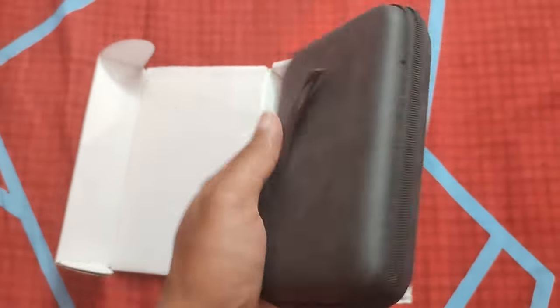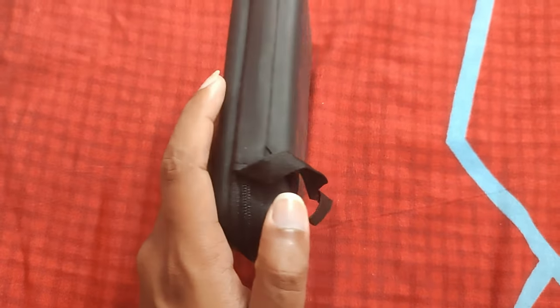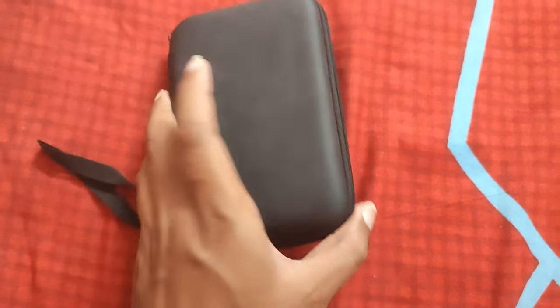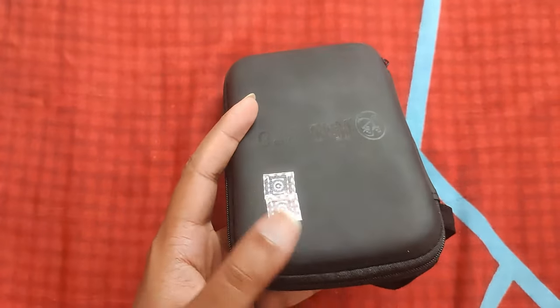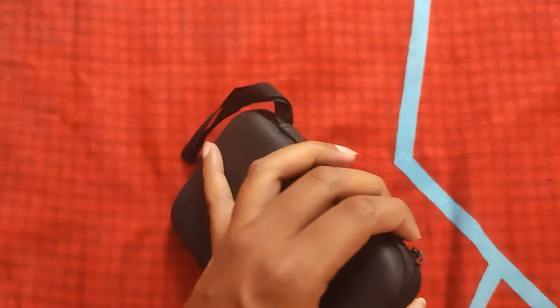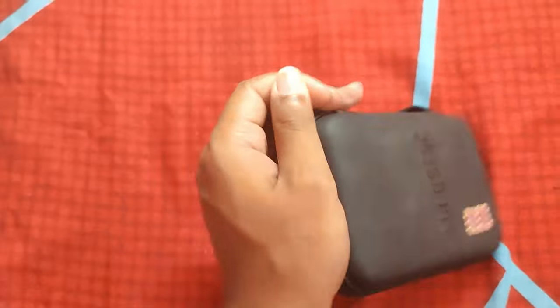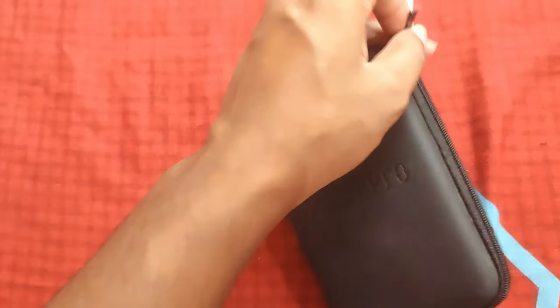After the manual guide is this carrying case — you can see it's quite a solid carrying case, and all the components are inside. This box is not very soft; it's quite hard and will probably protect the components inside. I'd say it's better than the Boya, because with the Boya M1 Pro we only get a soft pouch.